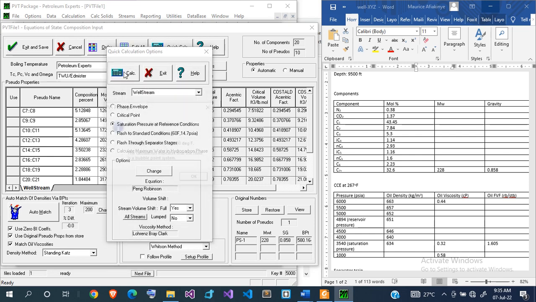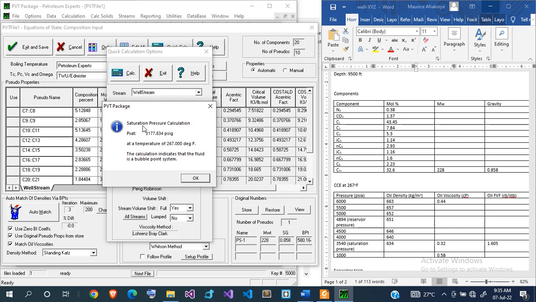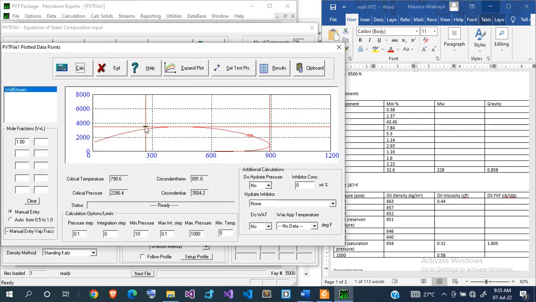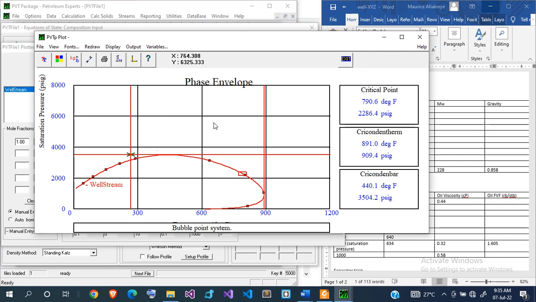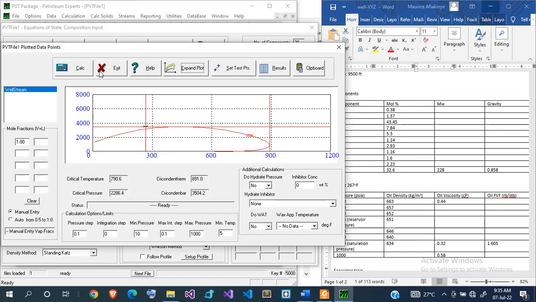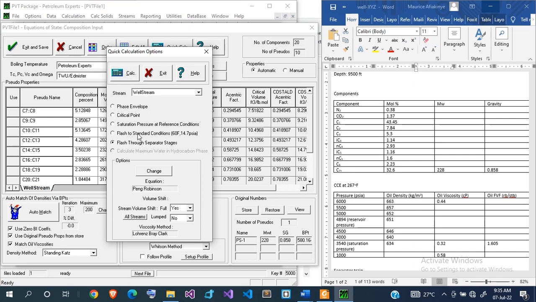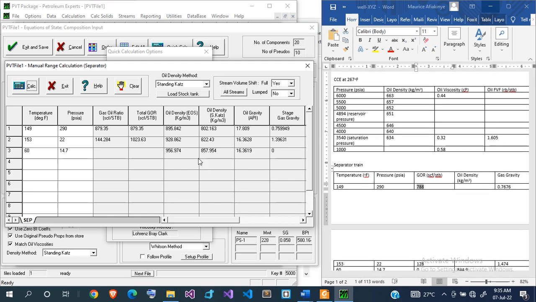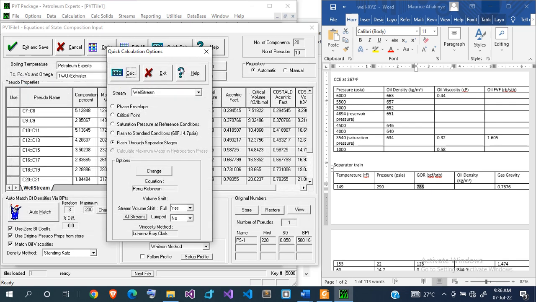So start with saturation, calculate. Now I have something better. Now 3.1 as opposed to 2.9. Yeah. So 3.1, I'm still expecting 3.5. Well, yeah, but there's an improvement. So I can look at my phase envelope and calculate this again. Now it's actually here on the recondensation bar. Yeah, that's wonderful. That's an improvement. Okay, and then if I look at my flash through separator stages and calculate again, I have 879, let's scroll to that, as opposed to 788. Now I think it's overestimating now, but that's not a problem. Okay, so at least we've seen that.